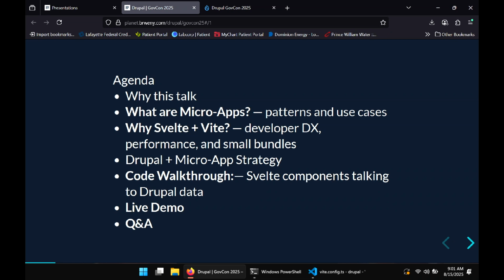Just in case you're interested in the code, there's a GitLab repository which you can go to and have a look at the code. And then I do have a demo, just a sample micro app that I'll take you through, and maybe we can also look at its code as well.